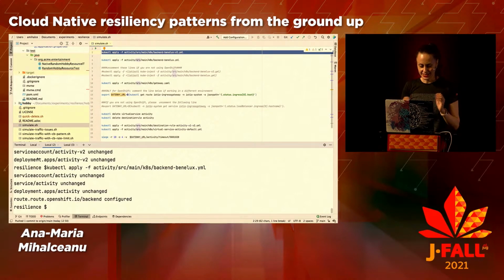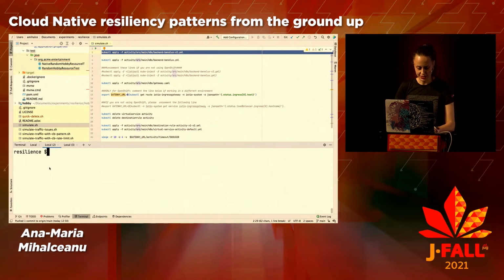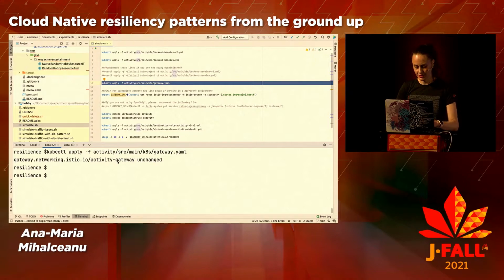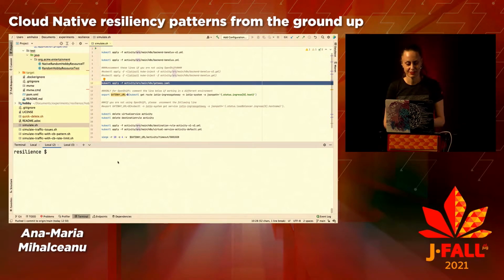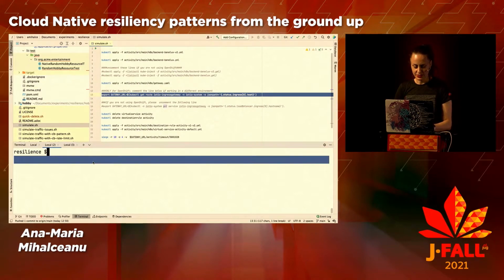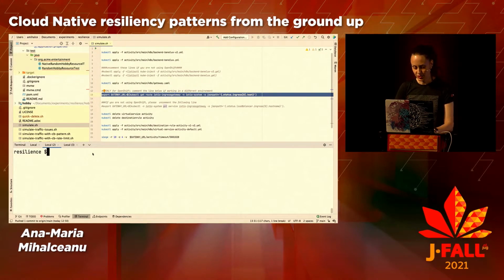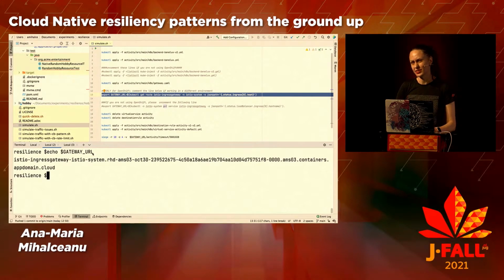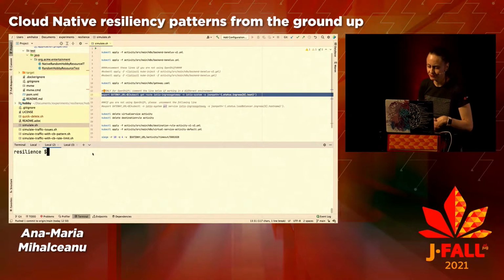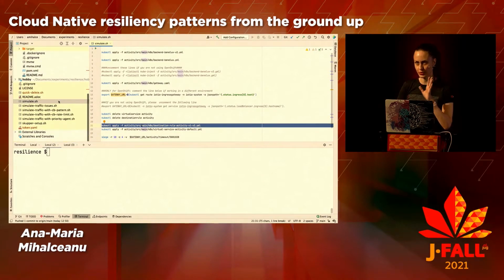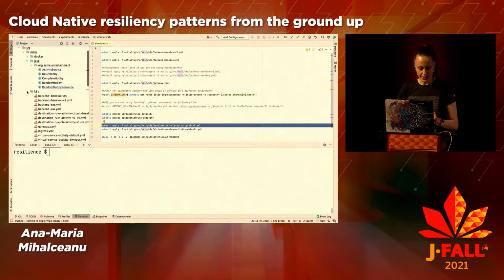And next, I need to create the gateway, right? Let me clear this and make this bigger. So the gateway is going to interact with the internet, right? And it's going to do the awesome stuff. And next, I need the place to enter the gateway. Let me show you why I'm coding the gateway, because it looks this big, and I cannot remember this kind of stuff. Next thing, let's deploy the destination rule. And the first destination rule, without the circuit breaker pattern applied at Istio level, is available here in Kates.